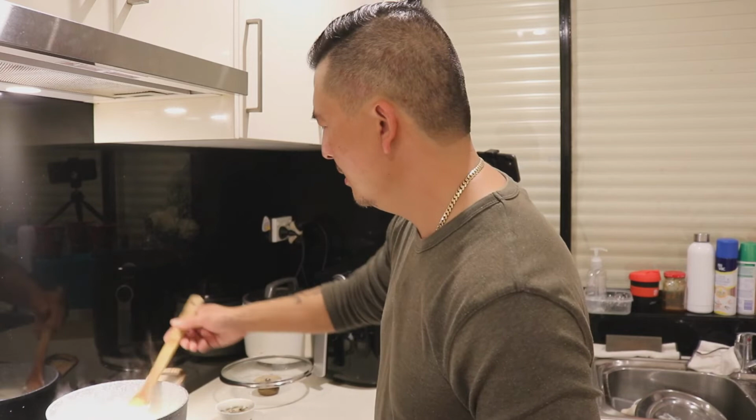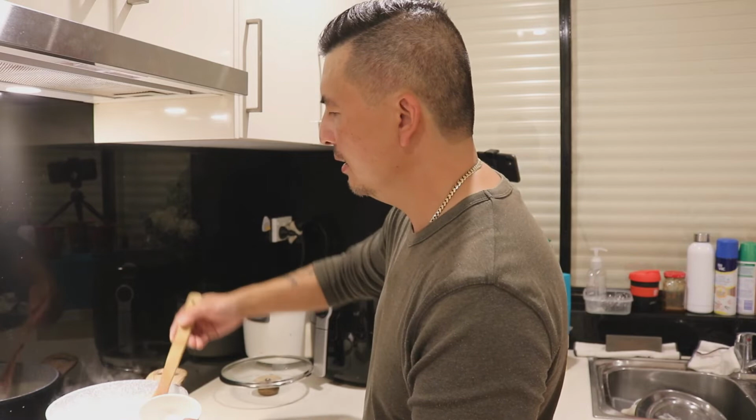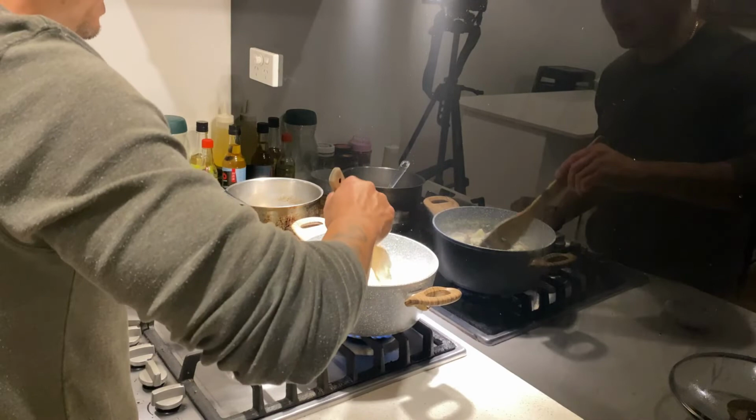And with the oysters, I was going to add them at the end, but I'll add them now because they won't shrink too much, along with their juices as well. It's just so that flavors can mingle. Oh yeah, that's looking sensational. It's looking quite ready. So I'll just add the chopped parsley in right at the end, and we'll stir that through just to give it a bit of color and also flavor. And that is looking amazing.